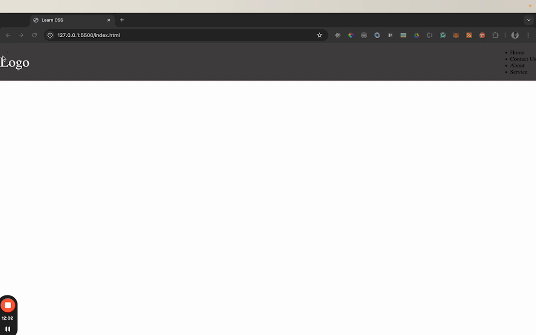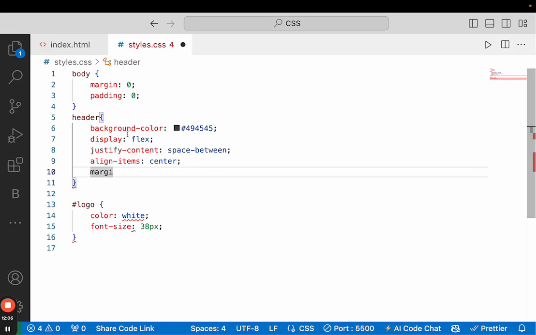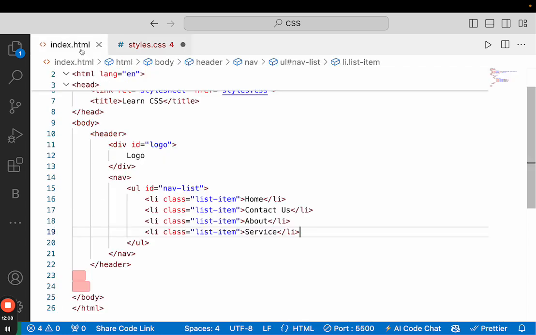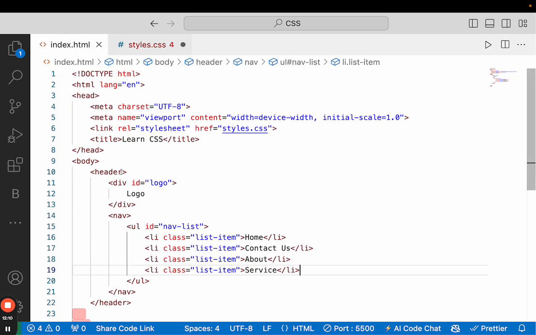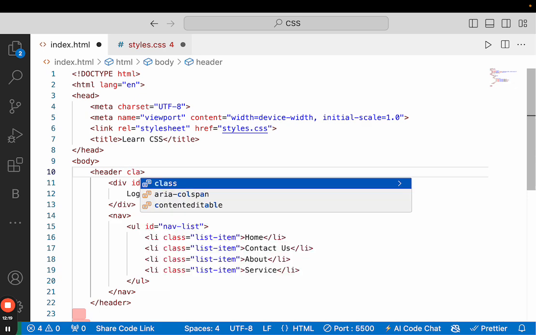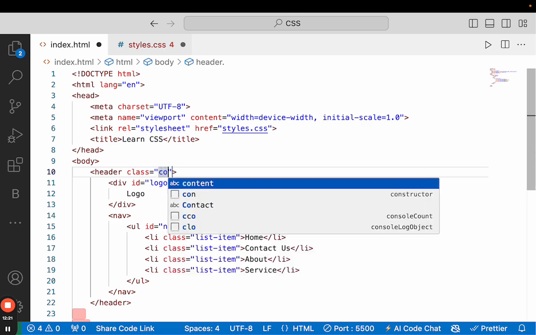You want it to have the same alignment. So to achieve that, we can create a special class and call it container. I hope you know it's possible to give a particular element multiple classes. So let's give this guy a class of container.